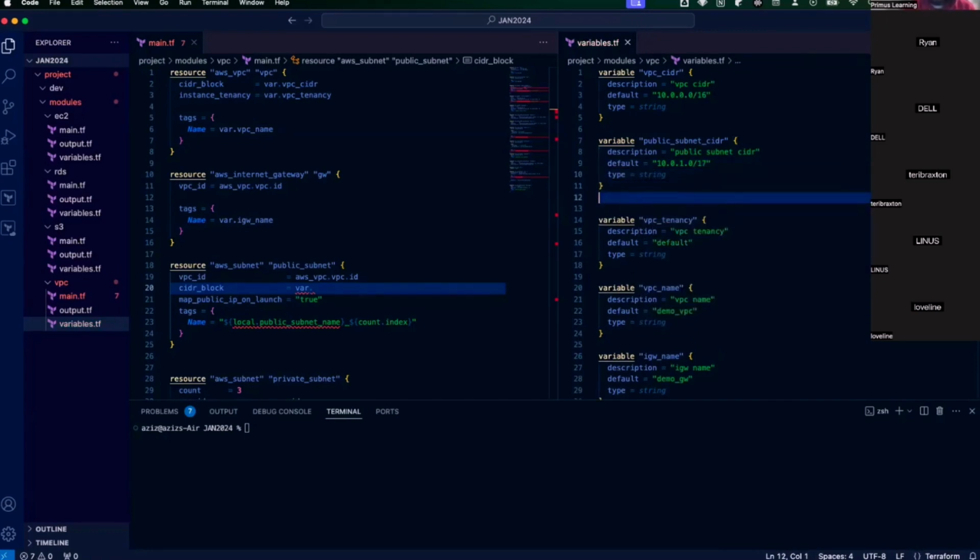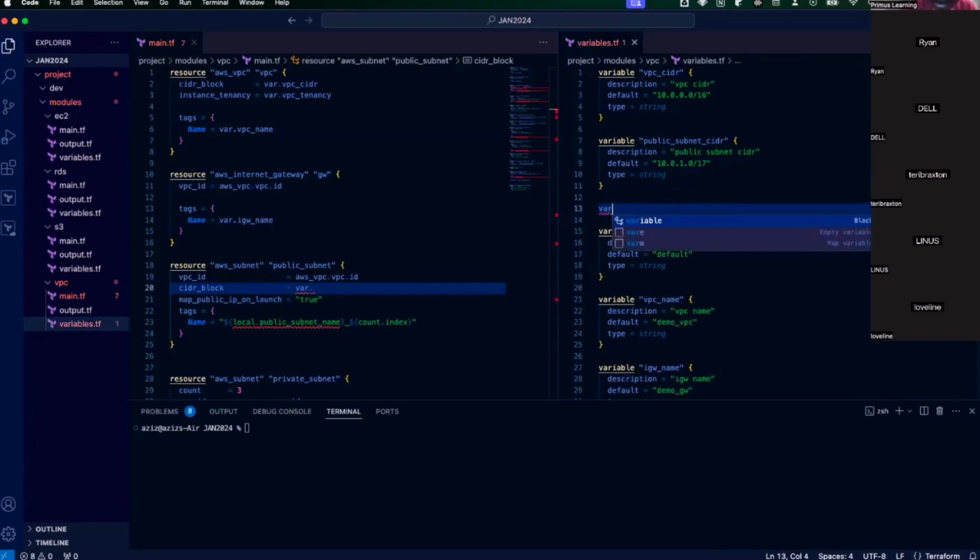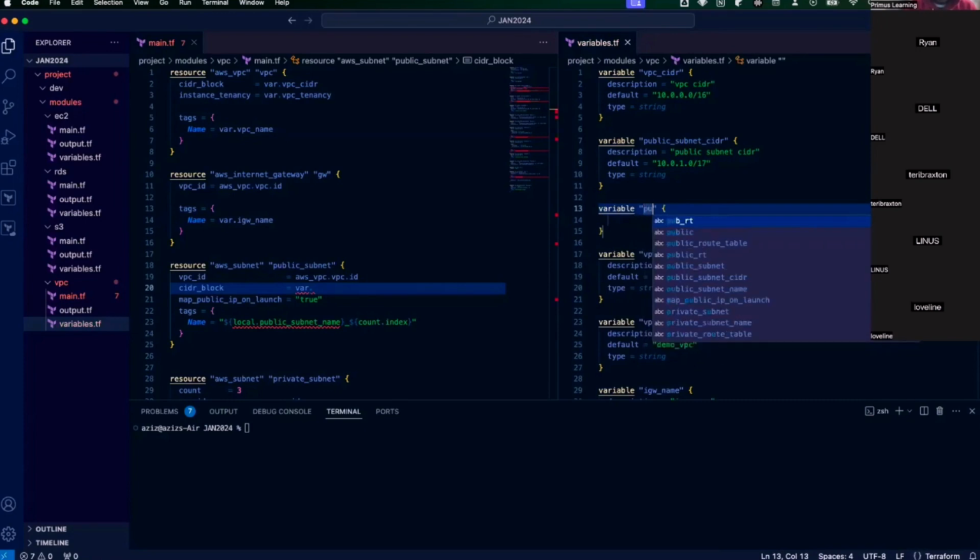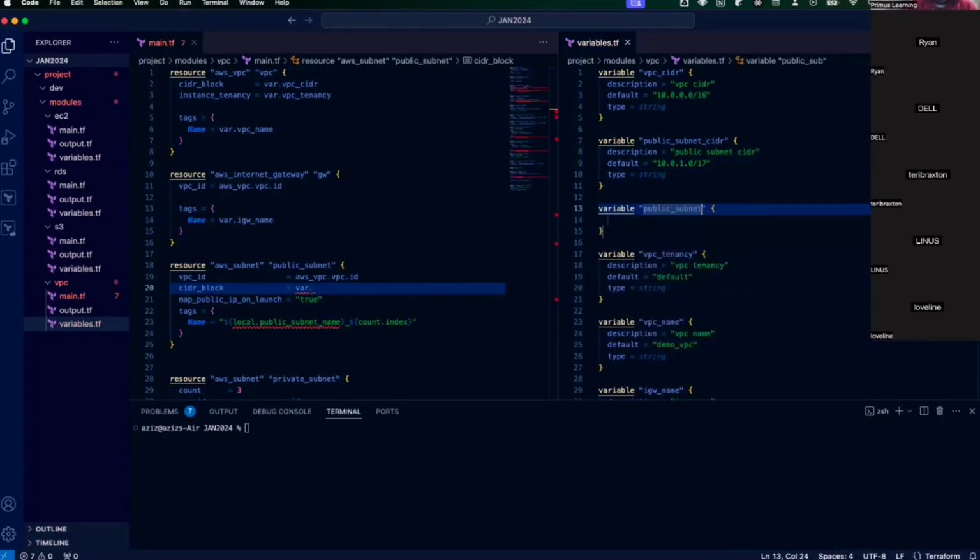That is a public subnet CIDR. And then we can say variable public underscore subnets underscore name, the name of the public subnet. Let's say the description is going to be equal to public subnet name.